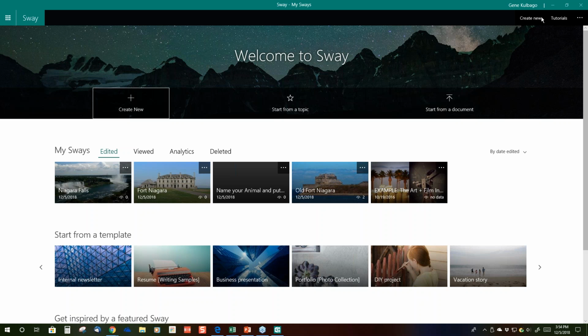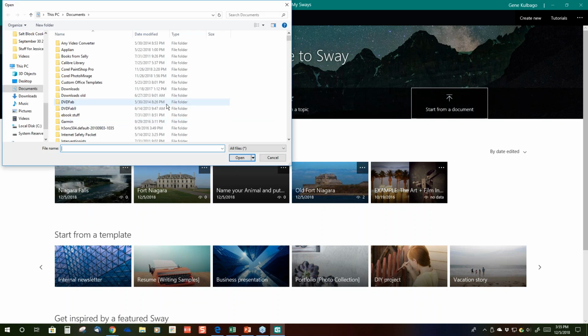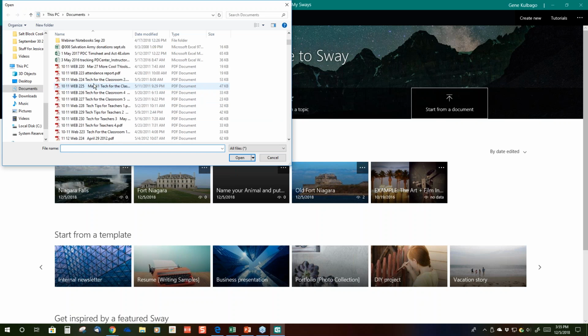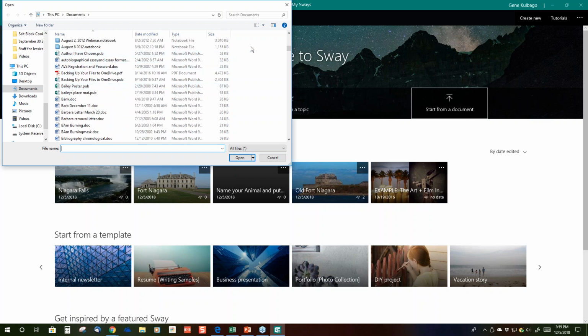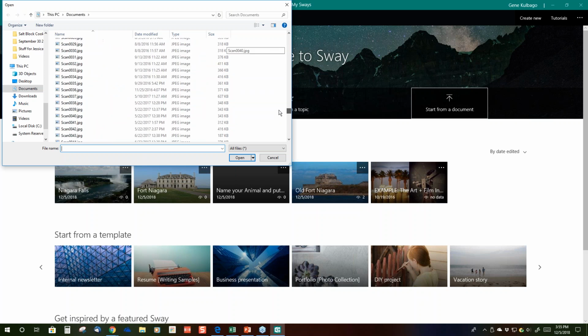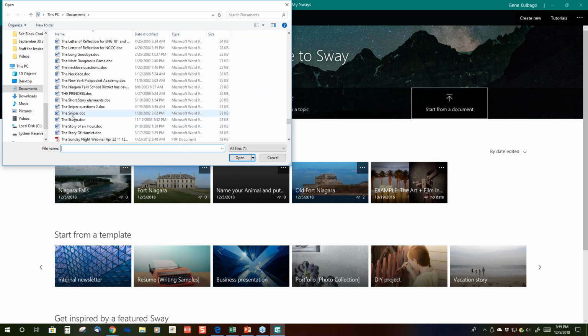And with that, Raj, I am going to. So you're not going to mention the start from a document? Oh, well, yeah, the start from a document basically asks you to load a document. I don't even know if I have one real quick. Okay, I do have one way down here, if I can find it. Okay, there it is.